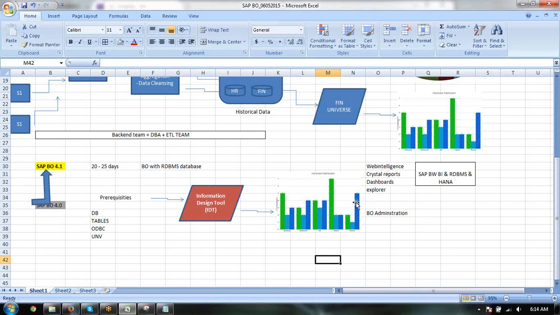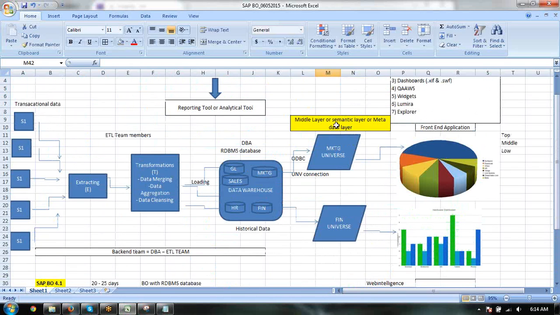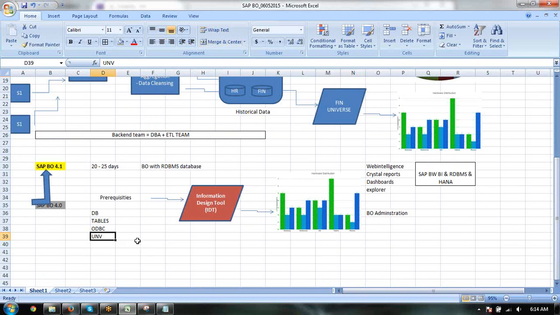Today you just came to know what is meant by universe, that it is just a middle layer, but what is its importance? Does it store the data? What happens if you don't have a universe? All those things will be covered in tomorrow's session.